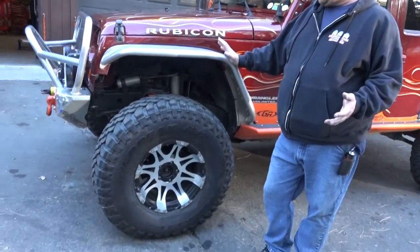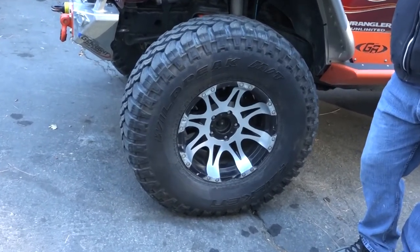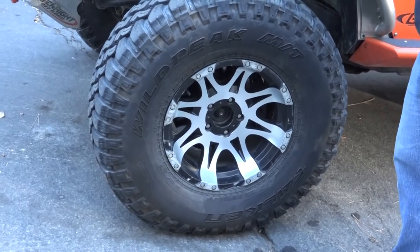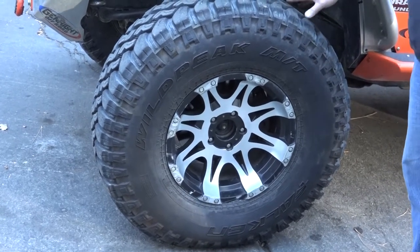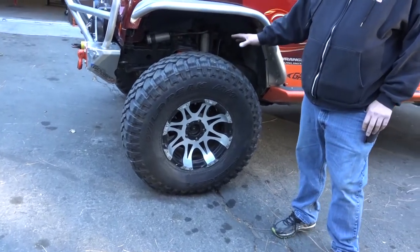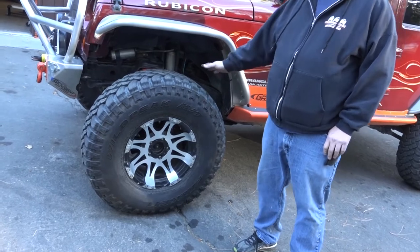Okay, so wheels and tires. We've run a lot of wheels and tires on this Jeep over the years since 2006. I don't know, probably 10 sets of different tires. This is my second set of the Falcon Wild Peak MTs. I absolutely love this tire. This tire has been great. These are 37x12.50R17s. Like I said, this is the second set of these.